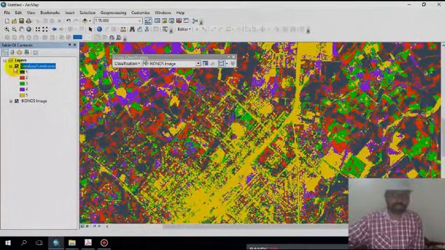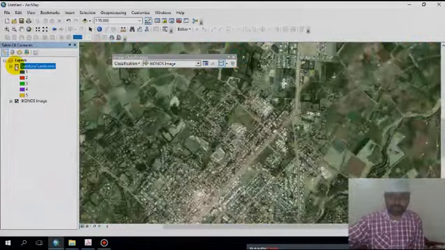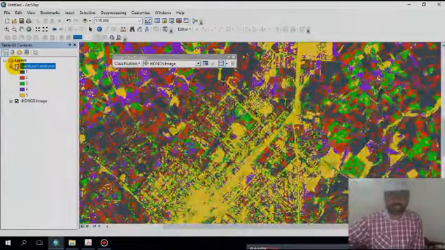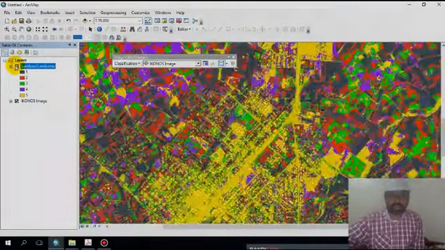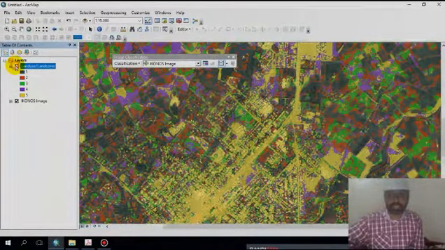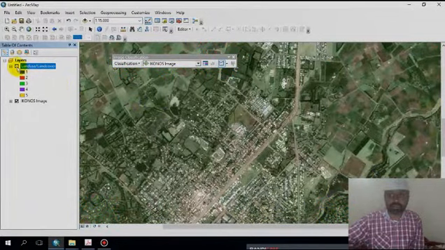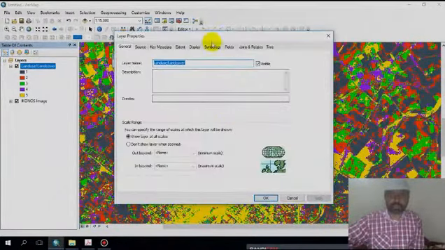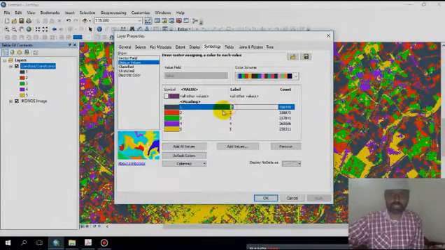We take the first class. If you go to the first class, you can see that these are the vegetation. Okay, right click, properties, go to the symbology. Here type vegetation.